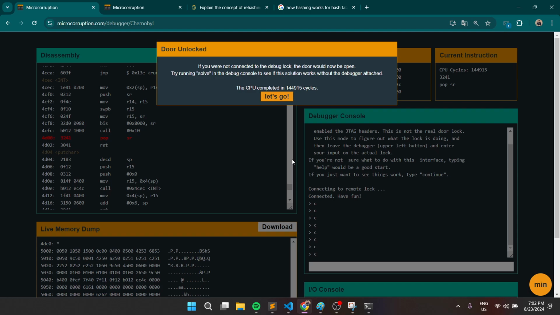I might make videos about emulators, explaining in depth what emulators are doing, and I'm doing my own research, guys. This is the interesting point. And yes, hats off to the authors of the microcorruption challenges. It actually took me 4 months to solve all of them, but I had a lot of fun solving that.